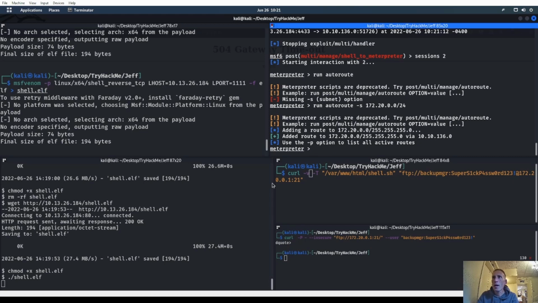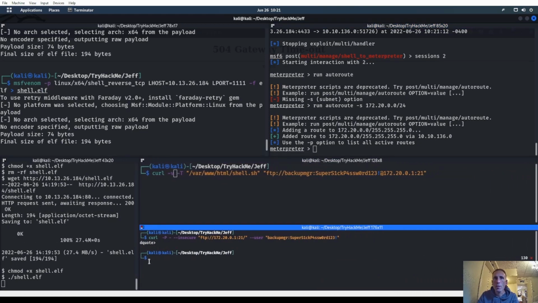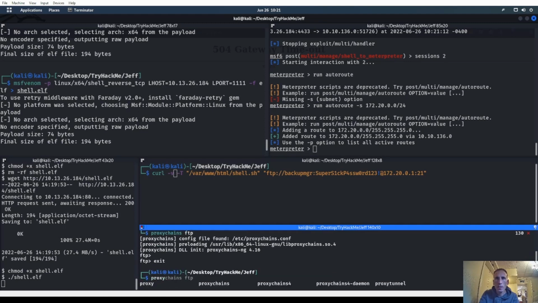Okay, so now we have proxy chains out, right? Send down here. Proxy chains FTP. Right. Proxy chains FTP 172.20.0.1.